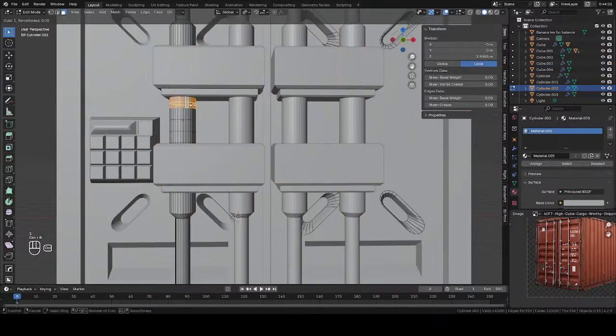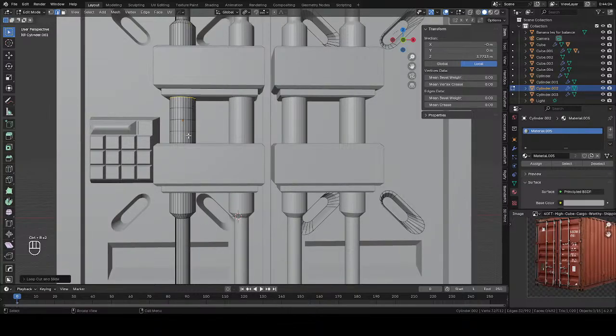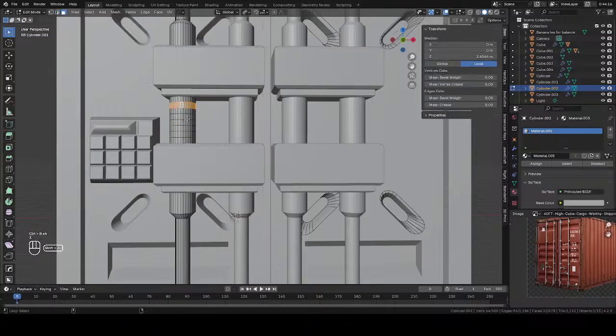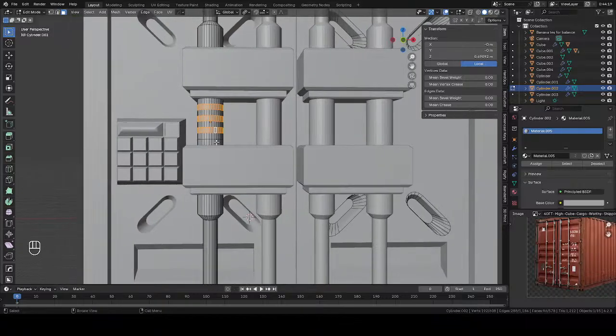Take this. Loop right here, and then just take the other one here. Maybe add one more there.